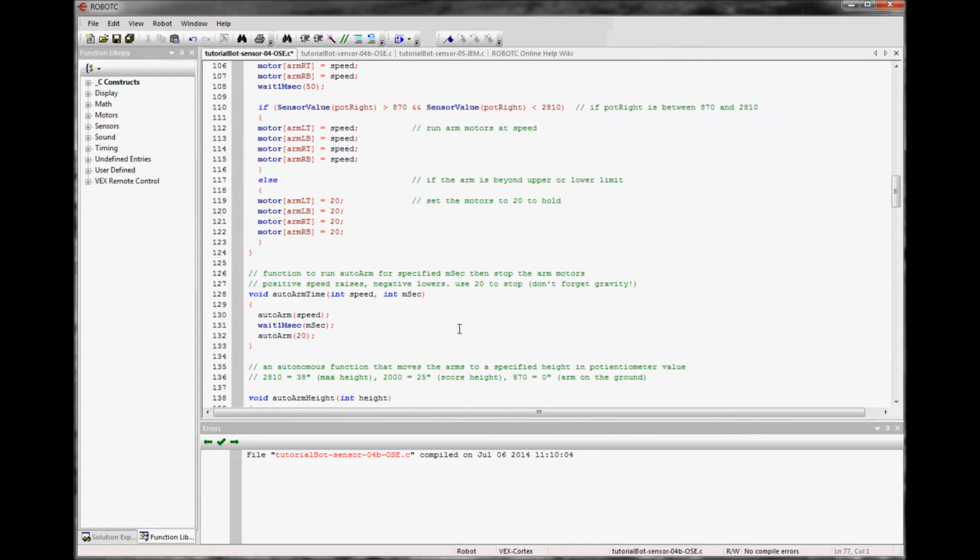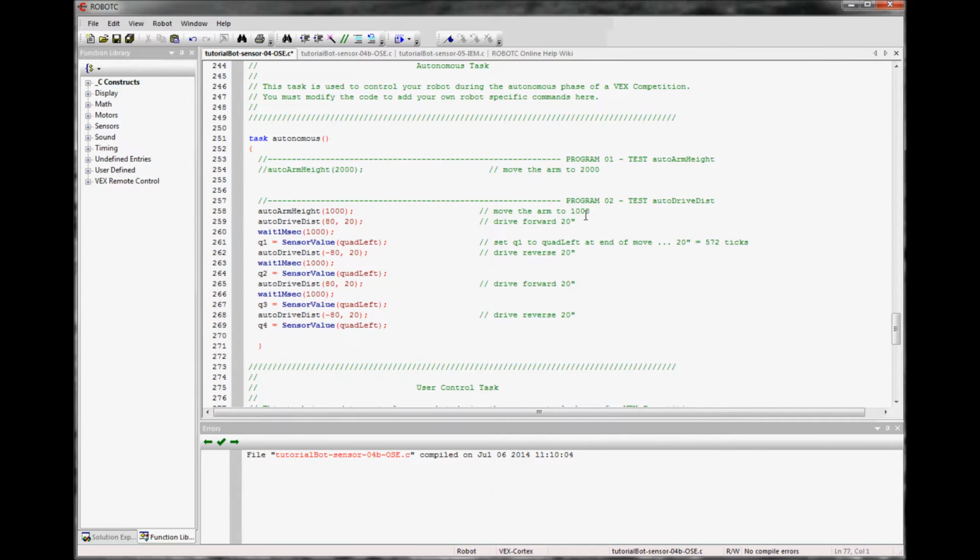I've written the short autonomous down at the bottom, and the autonomous is this: it lifts the arm so that it doesn't drag on the ground, and then it drives at 80, so forward, for 20 inches, waits a second, and records a value so we know what the reading was when it was done. Then it backs up the same amount, records, runs forward, records, runs backward, records. So we can see how it did visually by watching it on the camera, and then we can assess how it did by looking at the actual quadrature readings when it finished the task.